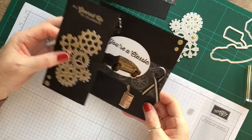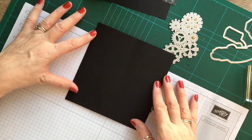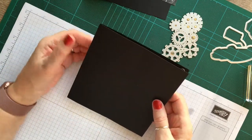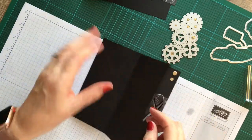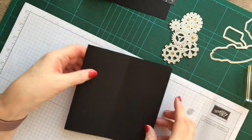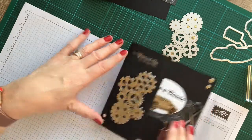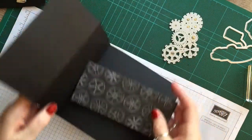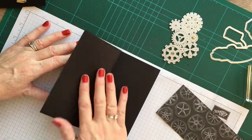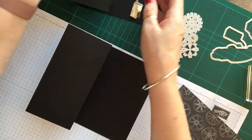It's very easy. So what I've done is I've taken an A4 piece of card and I've scored it and folded it in half. It's 15 centimetres by 15 centimetres, so it's 30 centimetres long and then 15 centimetres down. I've trimmed it down to size, but then to get the panel you just fold the panel back on itself like so. So let me show you on this one that I'm about to start. There's your card, you've trimmed it and scored it to size, and you just fold that piece back on itself. The first thing I did was put the sentiment on the top.